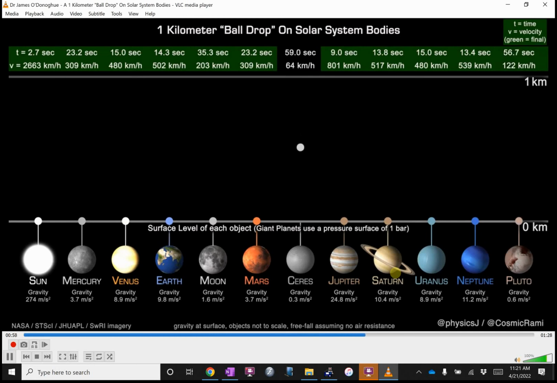An interesting question. If you were an astronaut and you landed on Ceres, could you launch yourself into orbit by jumping? I'm not sure. I'd have to run some numbers. It's a pretty small gravitational field. I wonder if you'd be able to achieve escape velocity just with your legs. It's a good question. There you go.